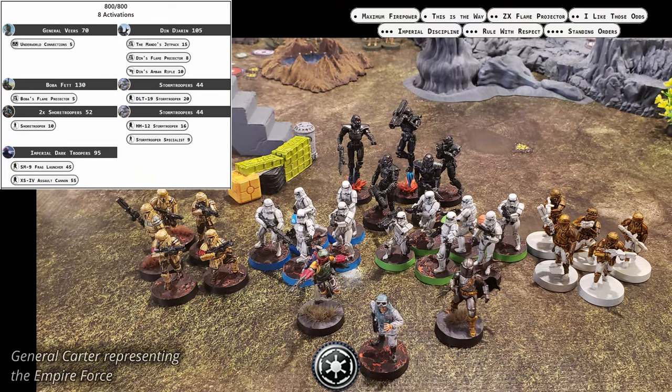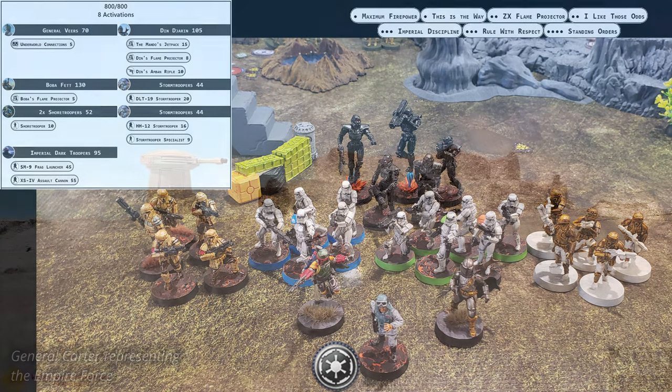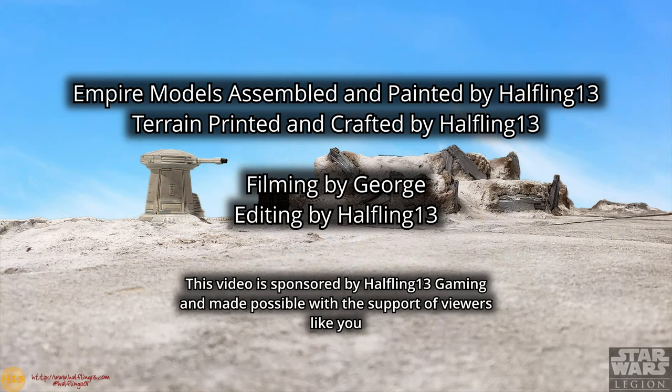The Empire is bringing in a strong force led by General Veers and supported by some bounty hunters in the form of Boba Fett and Din Djarin. They bring a unit of Dark Troopers and 2 units each of Stormtroopers and Shore Troopers.